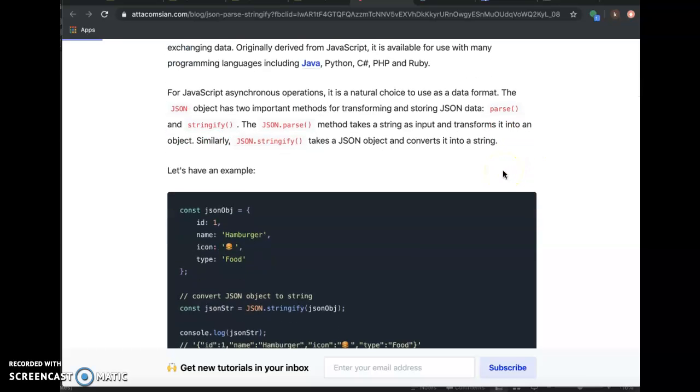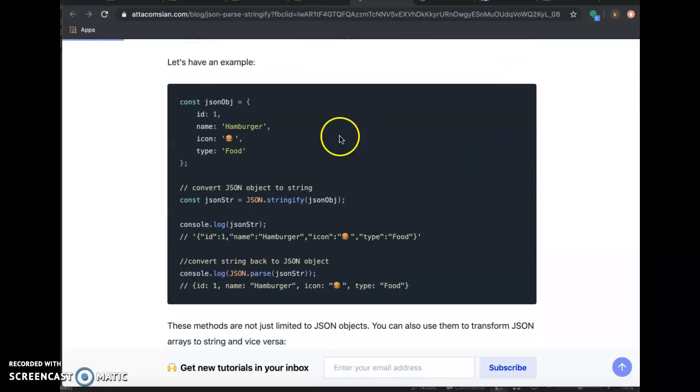Let me show you this one. I did some of these in code here in my Visual Studio, and I want to show you how to see it in a console too. It's simple here. We have this object. We have an ID and a name, an icon. And then we say, I don't need to use this anymore, but I want to store it somewhere.